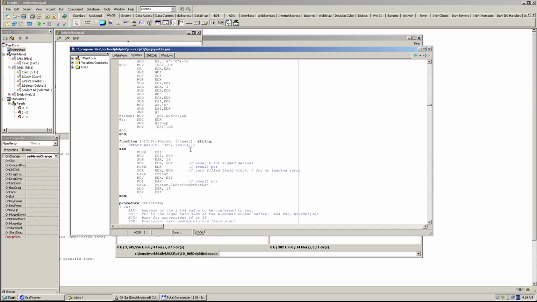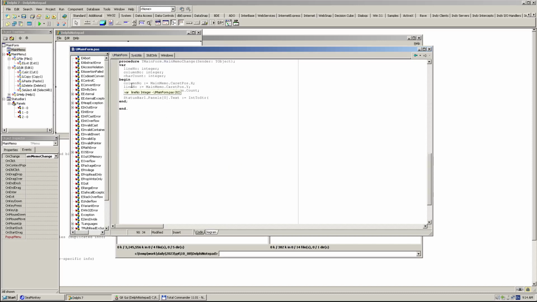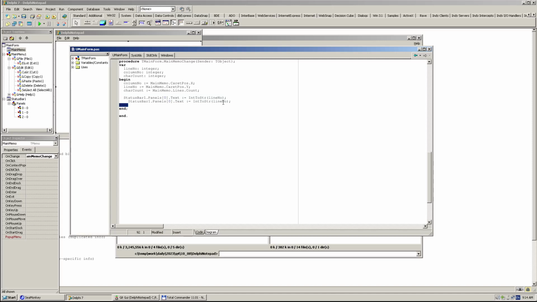Int to string goes from integer to string. Okay, the same thing for the rest. Panels of 1 and 2. The first was line number, then column number, and then char count.